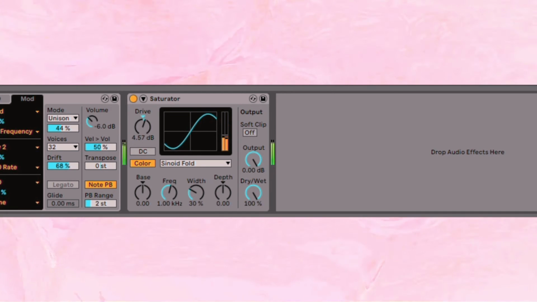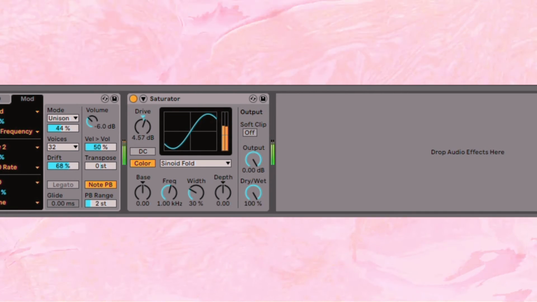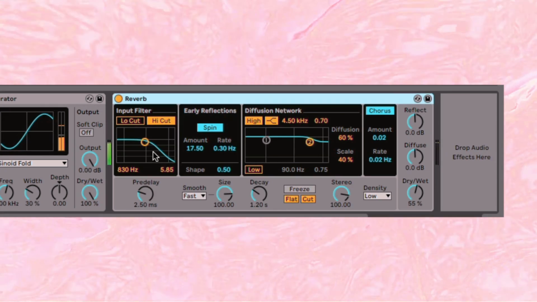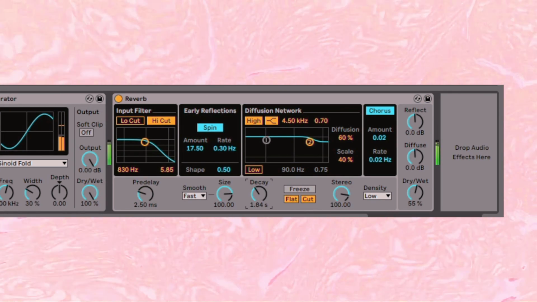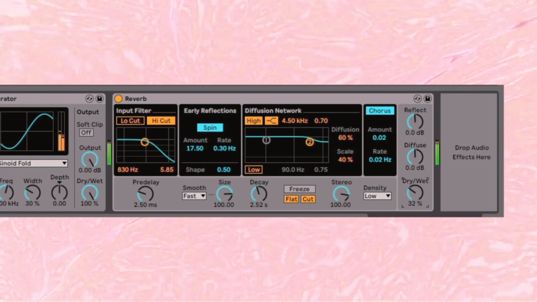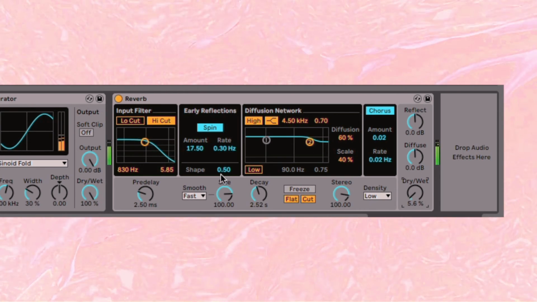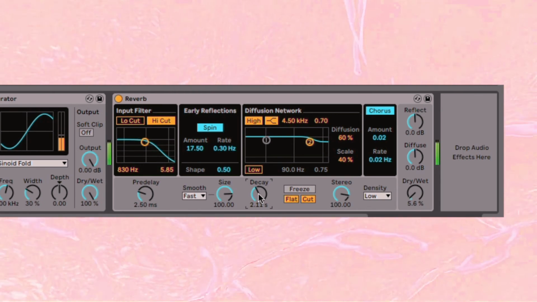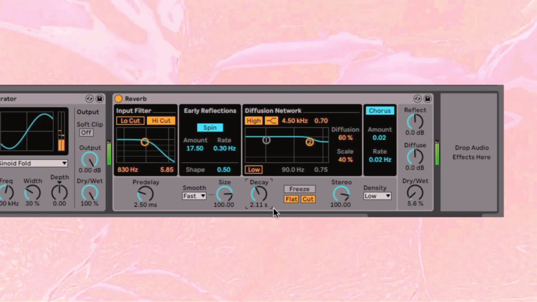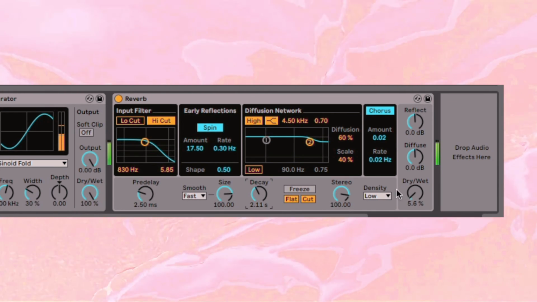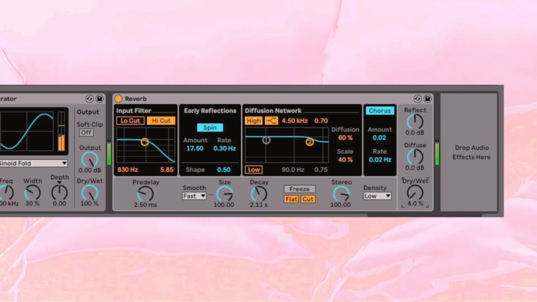Let's definitely add in a bit of reverb, just to give it some space. Pull the dry wet down. Something around there sounds good. The decay is at 2.11. The dry wet is at just around 5%.